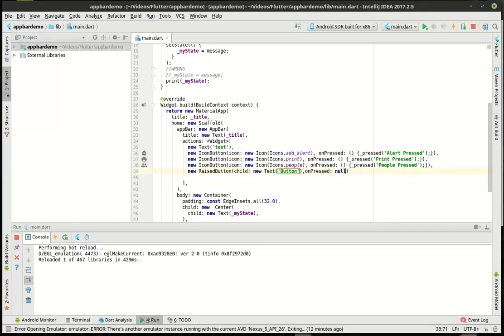I think we had it in the body, actually. But what we want to do now is actually just put it in that app bar. And I don't think we actually made the button work in the last tutorial, so let's make this work. I'm going to call this Super Button of Doom. Why not? It's been a Monday.